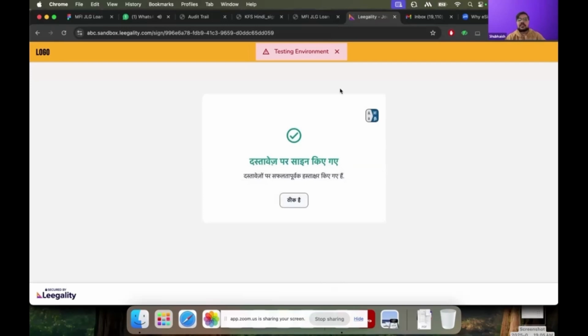And this is done. Like, this has taken me 5 minutes because I was also walking you through it. I was explaining it to you. But in the field, your agent would not need to explain it as much as I've explained it to you. So literally, this entire process for both KFS and the loan agreement can be done within 2 to 3 minutes, down from like hours, which it usually takes companies.